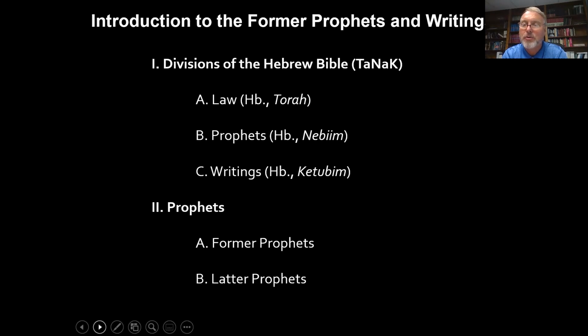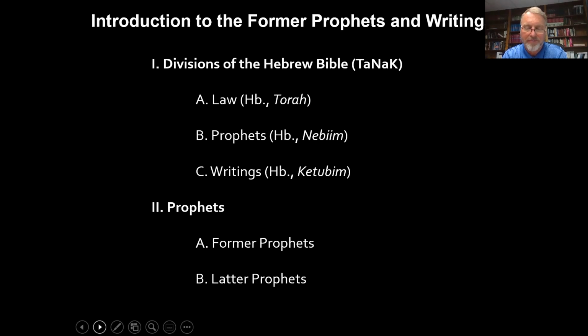They were divided in two later on, mostly for convenience, so that the scroll didn't get so long and the scribes and worship leaders didn't have to contend with such a heavy, lengthy scroll to find their place. But in reality, if you read the narrative, it is a continuing narrative from 1st to 2nd Samuel, as well as from 1st to 2nd Kings. So we treat those books as single books, Samuel and Kings.